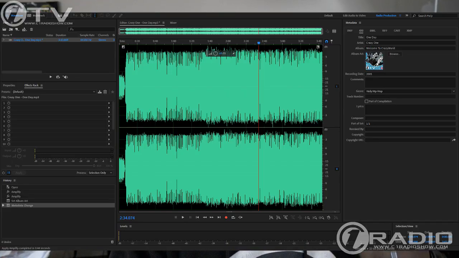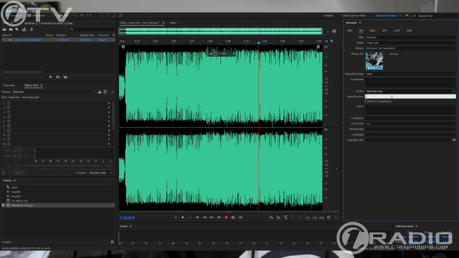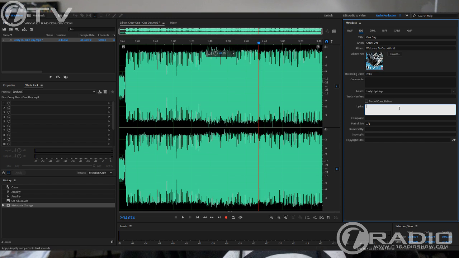Let's go back into this. And so now you have your track number. If this is a part of an album, what track number is it? So if I dump a whole bunch of one person's tracks in here and they come from the same album, it should pop into the player sequentially. If you really want to get good with it, throw in your lyrics. I know a lot of Christian and inspirational music people want their lyrics in there so the radio station can see what the lyrics are, to make sure that there's nothing being said that's crazy or funky, any of that type of stuff.